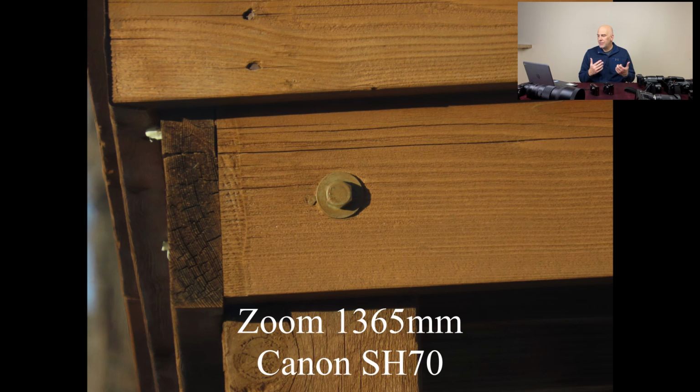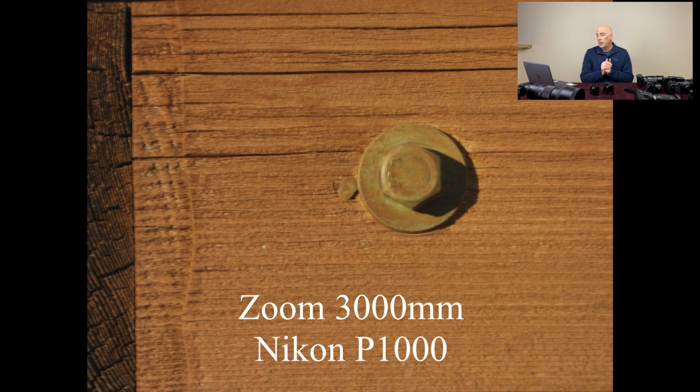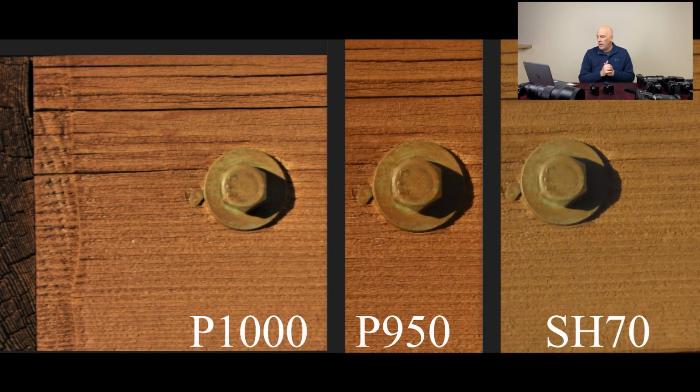Now, 1365 zoom for the Canon, 2000 zoom for the Nikon 950, and a whopping 3000 zoom for the Nikon P1000. And if we compare them here, just take a look. We zoomed in quite a bit for the Canon, a little less for the 950, and of course a lot less for the P1000, but we still had to zoom in to get that bolt. Now, this is really stressing these systems, the lenses, and if you look side by side, to me the Nikon P950 looks the sharpest, but out of 20 photos each, so about 30 photos handheld using this, all at max. I should say the aperture for the P1000 was f8, and the 950 and SX70 I think are 6.5.